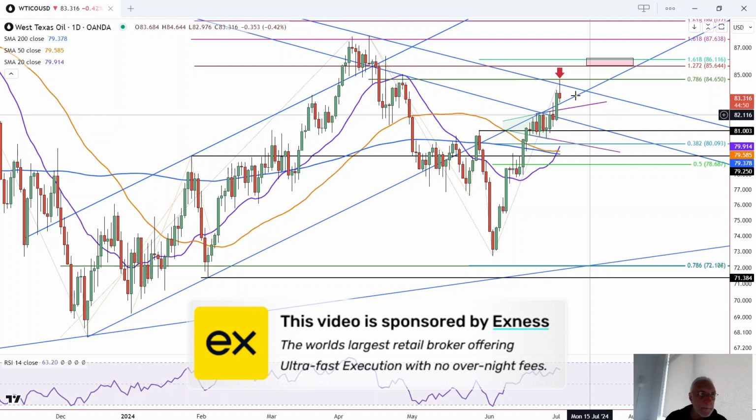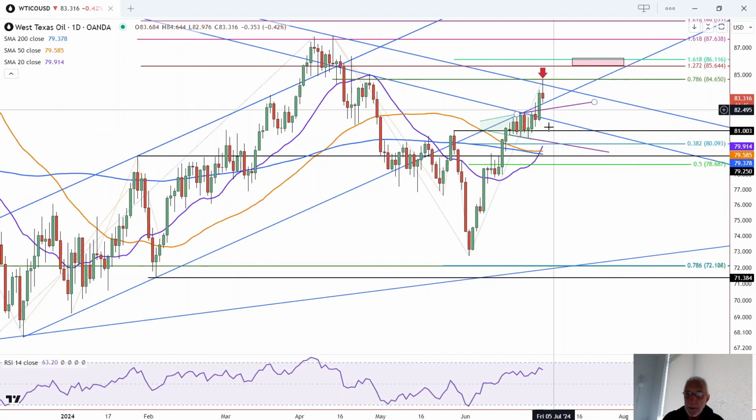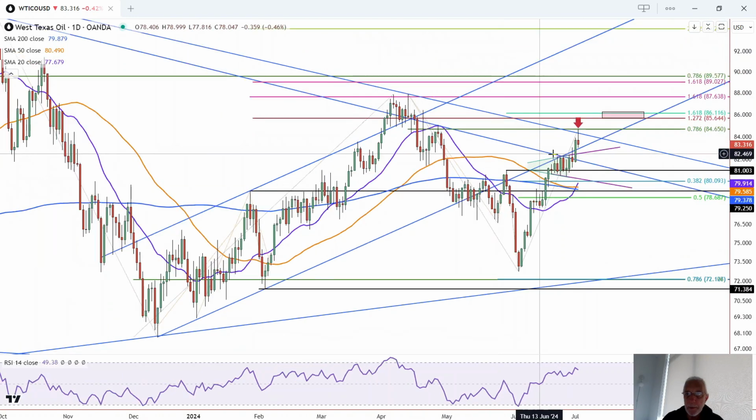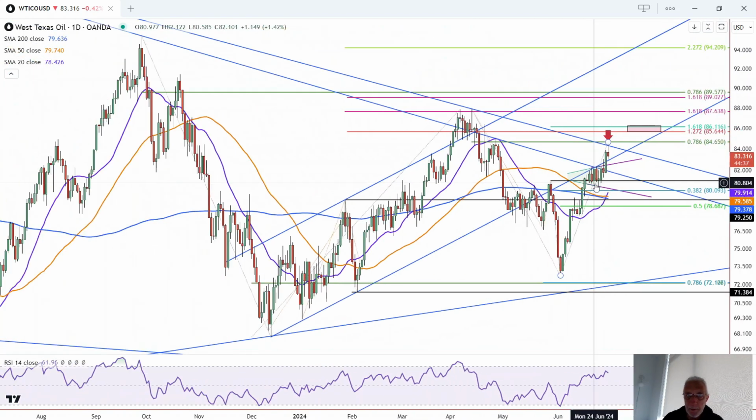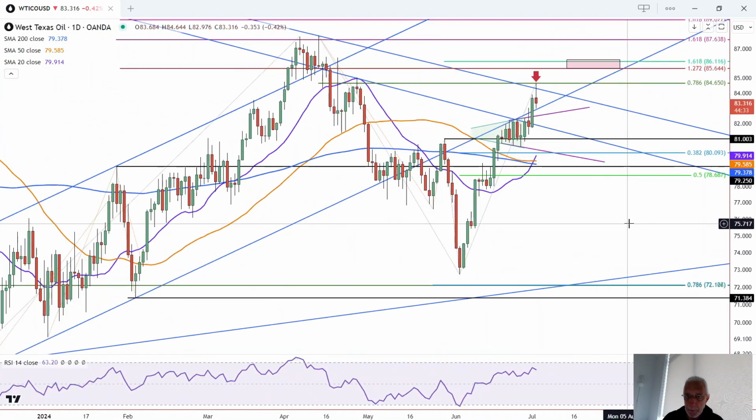This is Bruce for FXEmpire, taking a look at the daily chart for crude oil. So you can see we have almost an exact completion of the 78.6% retracement, which followed a breakout of this long-term downtrend line, interestingly enough. And we have the reaction that you might expect when price hits resistance, which is a clear turn down and reversal. And crude is now on track to close with a bearish shooting star candlestick pattern.